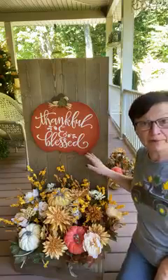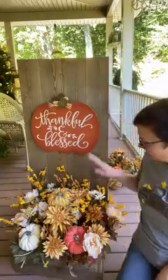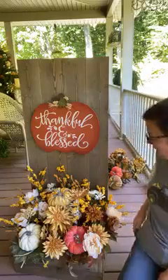I am out on my porch trying to decorate again. I'm working on our boxes, our sign boxes that John and I made this summer. And this one I have decorated for fall. And I'm going to show you what I used and how I did it. I am just loving it.